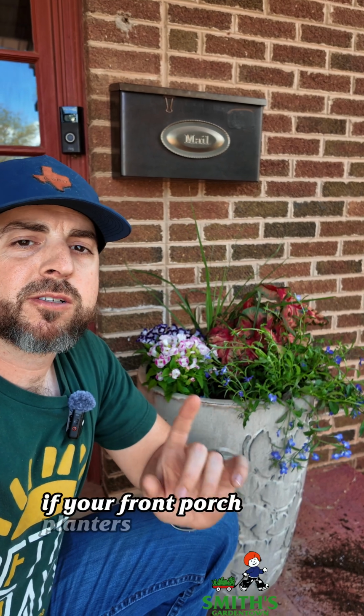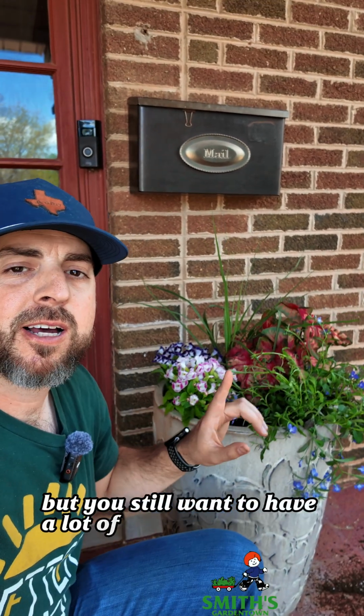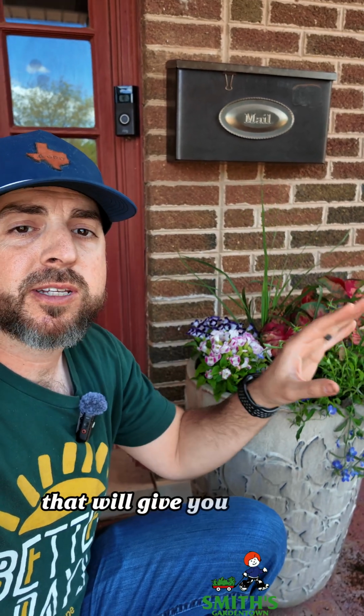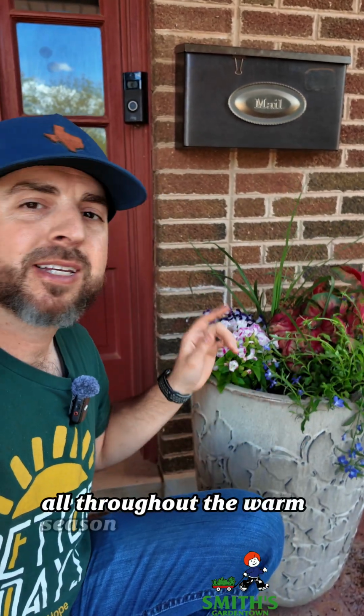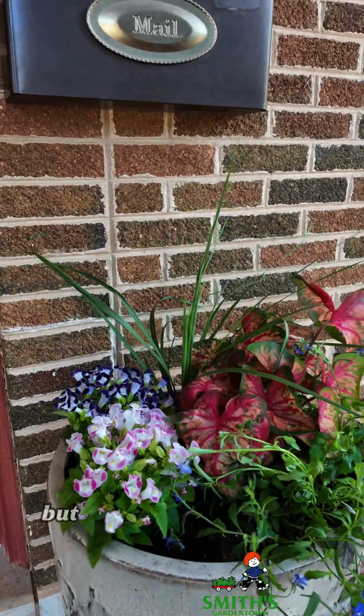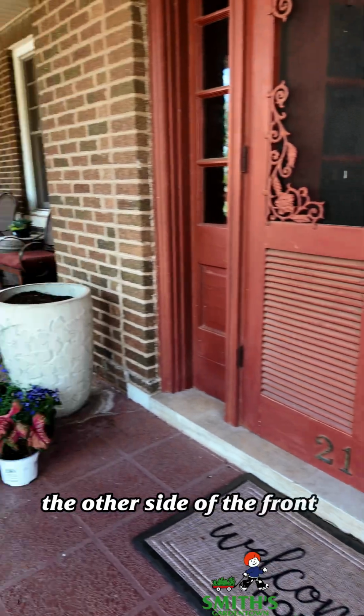If your front porch planters are in the shade, but you still want to have a lot of color, you've got some options. Let me show you one arrangement you can do that will give you tons of color all throughout the warm season. Let's get to it. So here's the one I just got done planting up, but we still have to do the other side of the front porch over here.